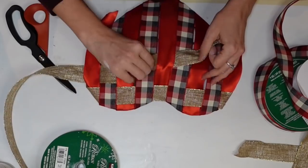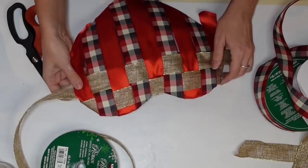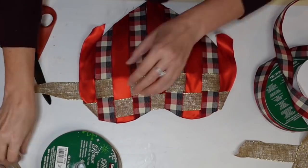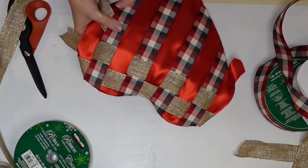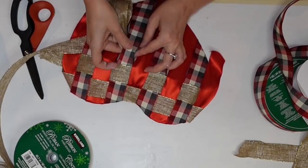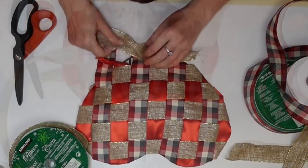And I'm making sure that as I do this, that I'm staying on top of the plastic form underneath. I'm not going under those little pieces, especially on the edges, because I need to make sure that I can manipulate the ribbon the way that I want it. I hope that makes sense. And I did learn that as I was doing it, because I did not in each case, and I ended up having to correct it. So I'm not sure if I show that, but I wanted to draw your attention to it.